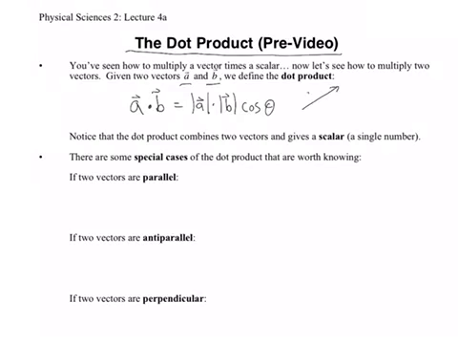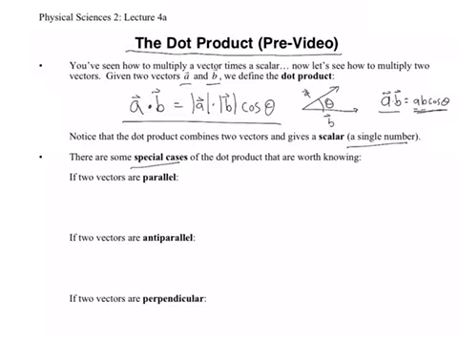So if this is vector A and this is vector B, then this is the angle theta, and the dot product is defined as such. You can also write this as A dot B is equal to AB cosine theta, because A and B without vectors over them are just the magnitudes of those vectors. You'll notice that it actually gives a number. This is a number, it's not a vector. So even though you start with two vectors, you get just a single number back.